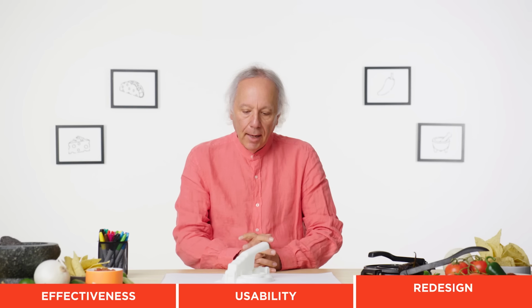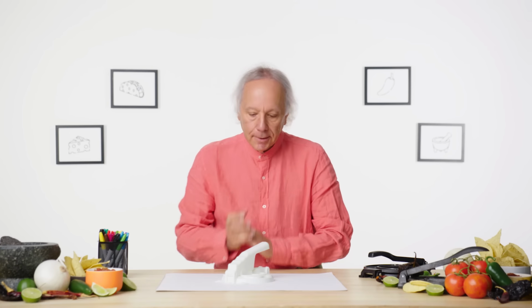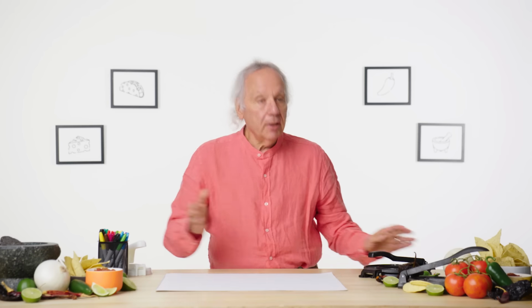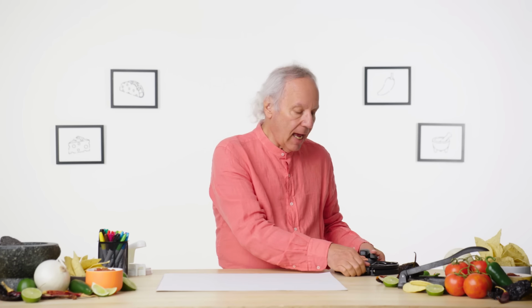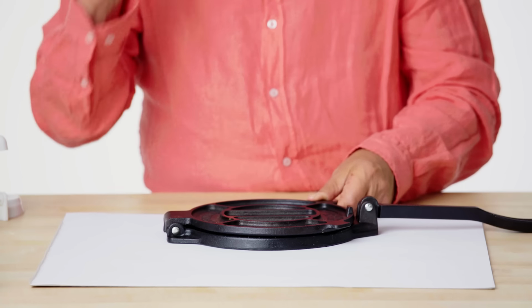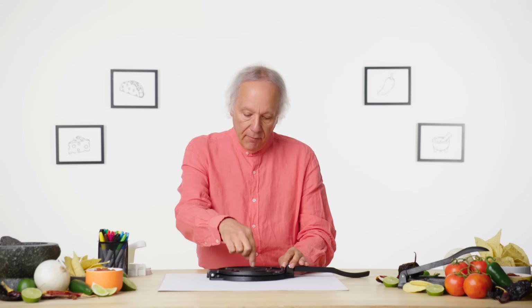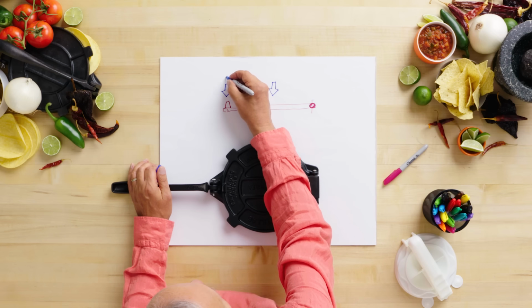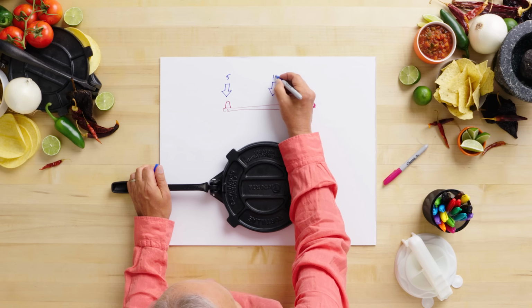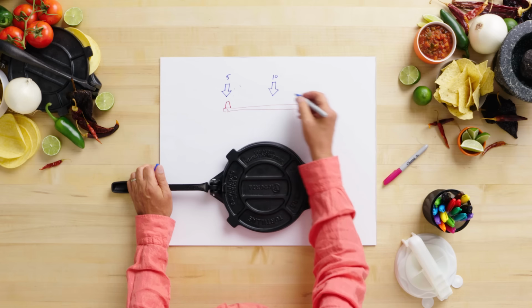I wanna talk about tortilla press physics. So, get ready, class. This is all based on levers. I'm gonna use the traditional press to explain what's happening here and why this is working. So, for instance, the hinge is here. I am that far away. If I put the dough right in the middle, I have a 2-to-1 ratio. If I push there just 5 pounds, I am going to get 10 pounds of push here because I am halfway to the pivot point.